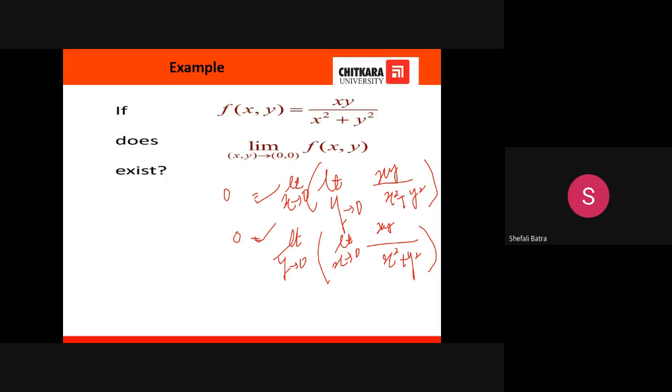One more minute is there. Find out. Those who have done it, try for this. Put y is equal to mx. When you are putting y is equal to mx, your function would become a single variable, that is x only, and then solve it. Try it. No problem, I'll discuss it.